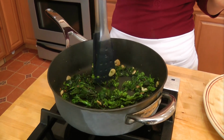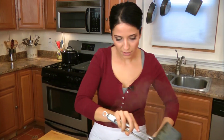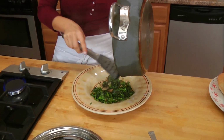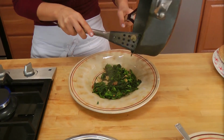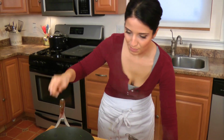Broccoli rabe looks gorgeous, and as you can see, it cooked down a lot. So this is done for me, and it only took about 7 minutes or so, and it's going to be perfect for just two sandwiches. Now if you were making four, I would obviously just double up the recipe. Now to the same skillet, I'm not going to wash it, nothing.